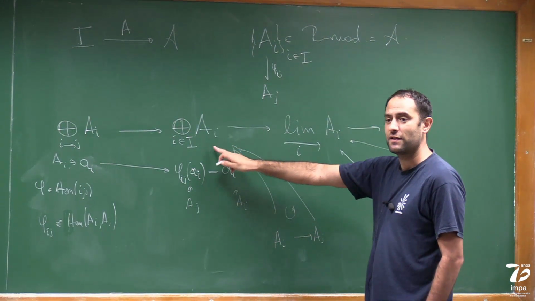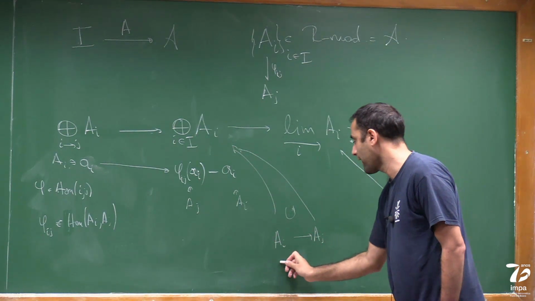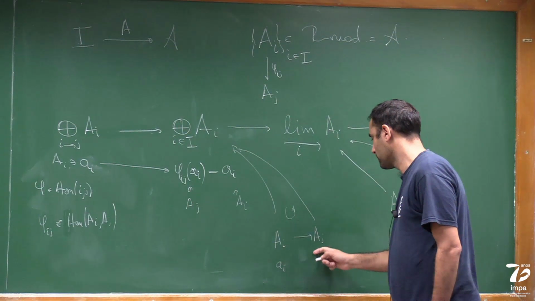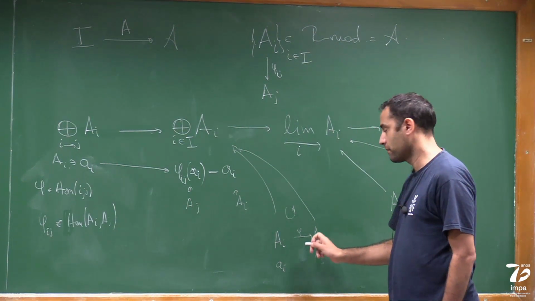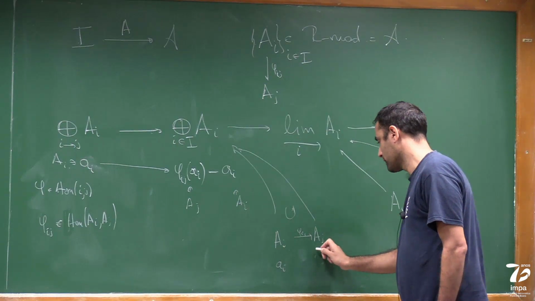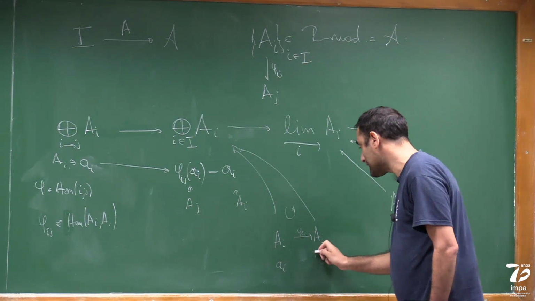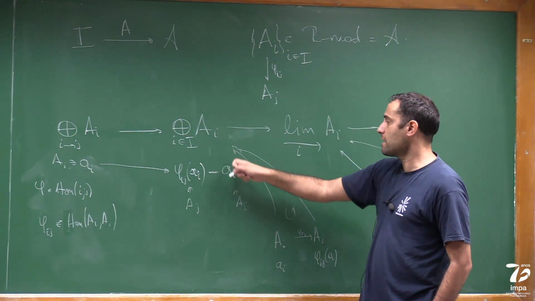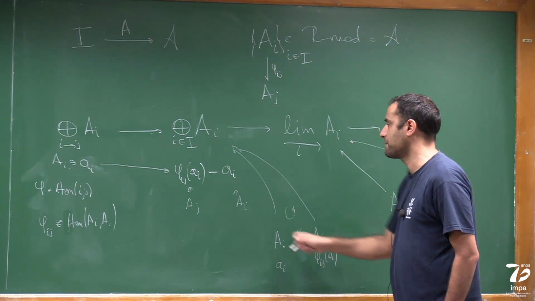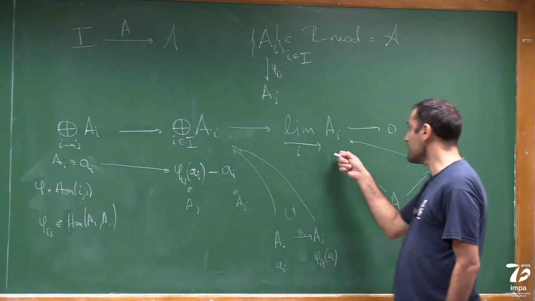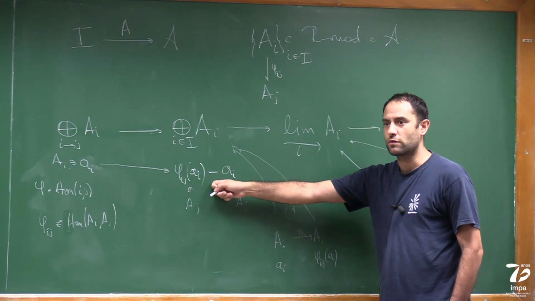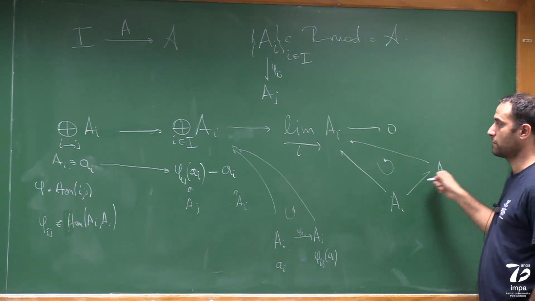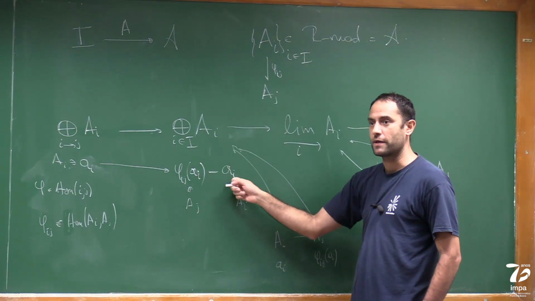They live in different summands. So they are different guys. If I have my ai here, and I have my aj here, so I have an arrow here phi, ij. So this guy, since I want to check commutativity, needs to be phi ij of ai. But I map them here, this maps to this, and this maps to that. So now in this co-kernel, of course, these two guys are the same by definition. So I get this commutativity diagram. Commutativity on this side comes from identifying these two guys.